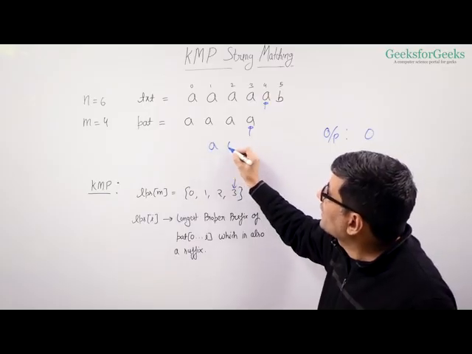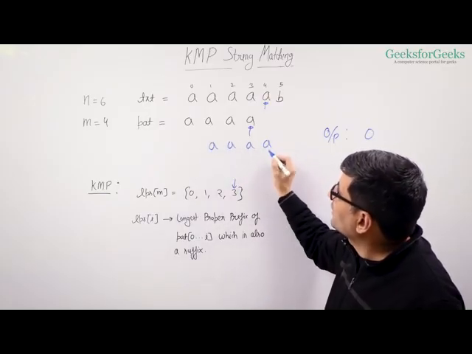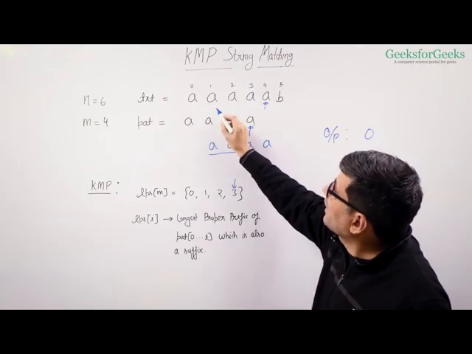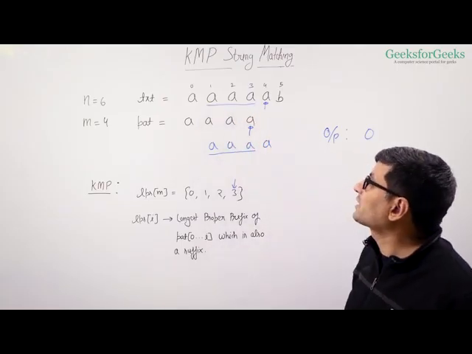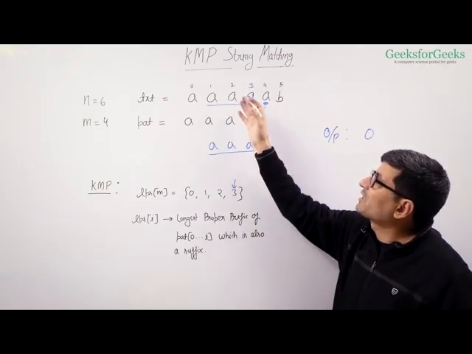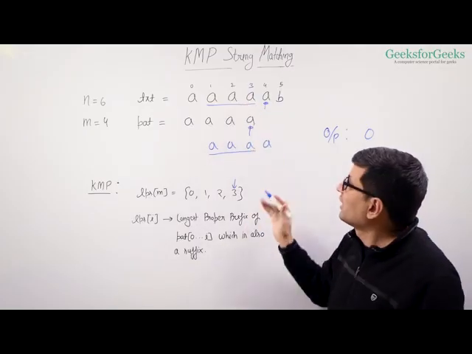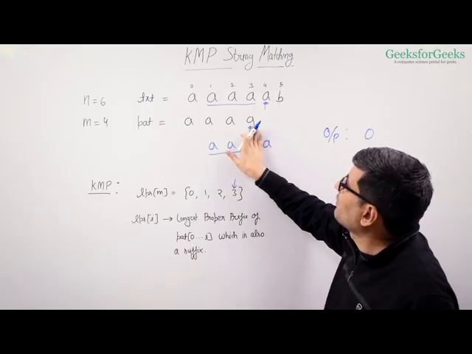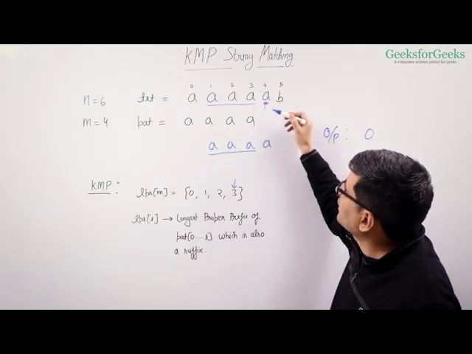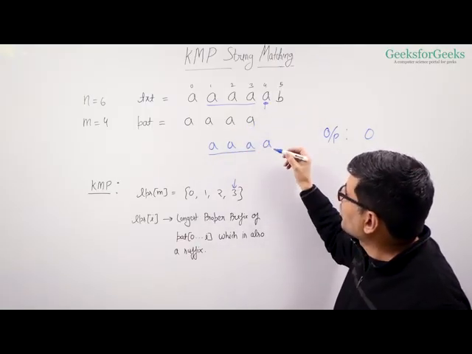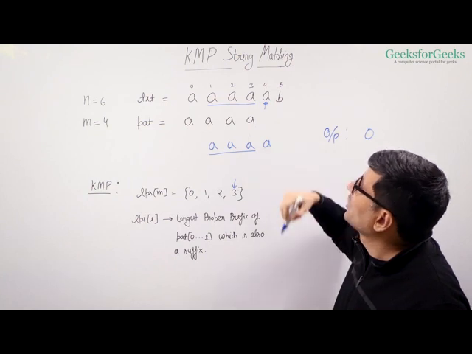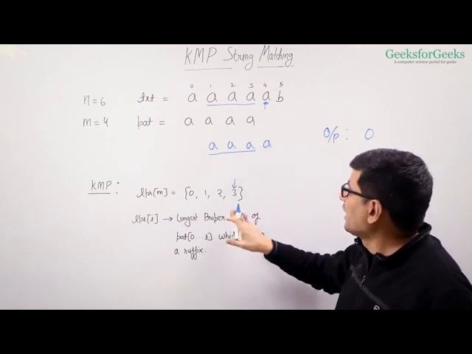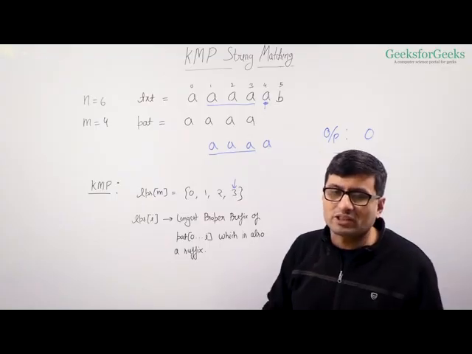This LPS array actually tells us that these 3 characters are anyways going to match these 3 characters, and there is no point matching them unnecessarily. And with the help of LPS array, we save all these 3 comparisons, and we are going to mainly compare this character with this character next time. And how did we get the index of this character? We used LPS value for the last matched character.